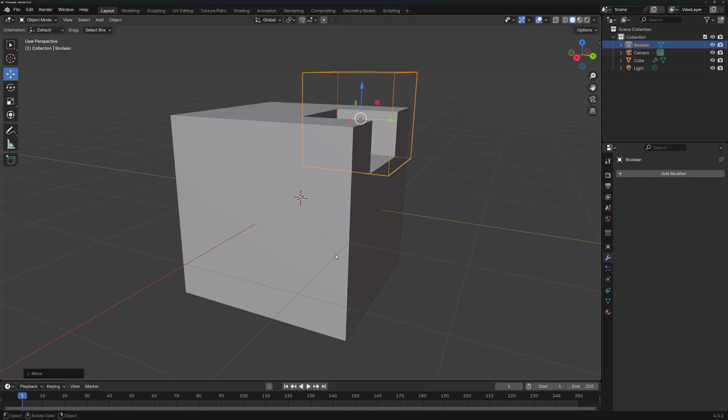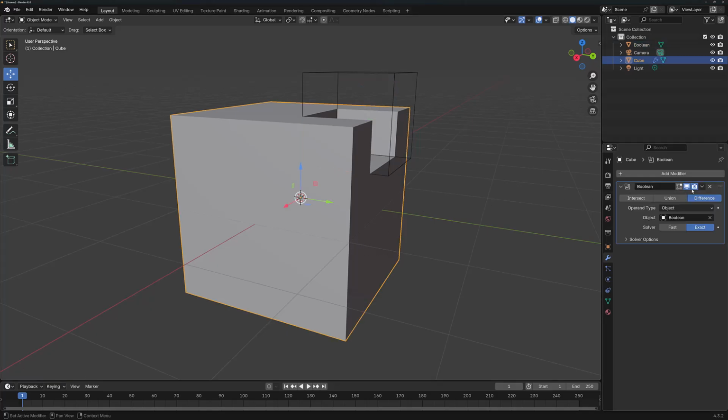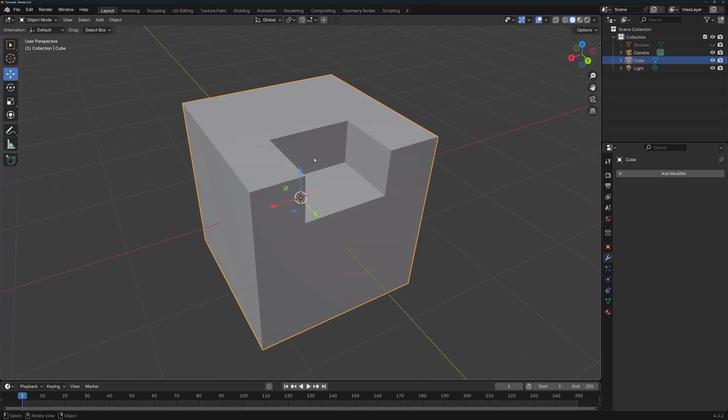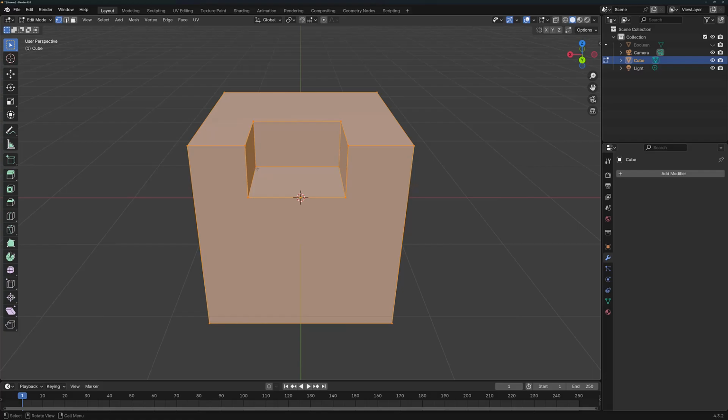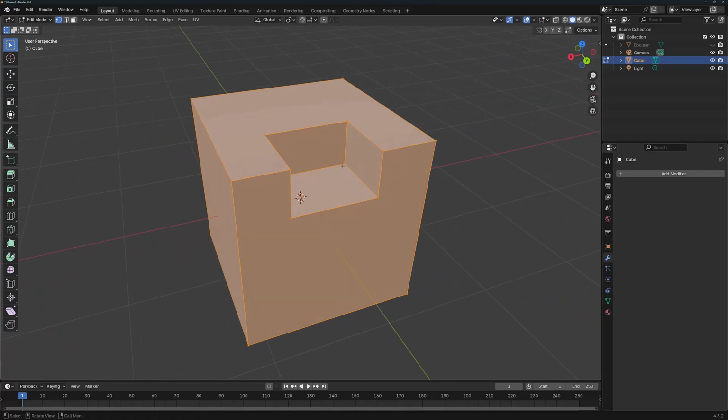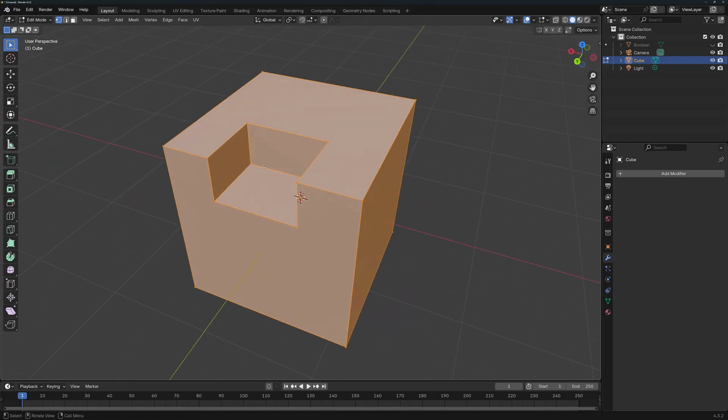To best preview the Boolean modifier's effect, we're going to quickly apply it by clicking on this drop down arrow and selecting apply. Now we can successfully hide the Boolean object, and begin to manipulate our main model, and the geometry will no longer change because it has now been confirmed after applying the Boolean modifier. So at this point, this was the result that we ended up with.